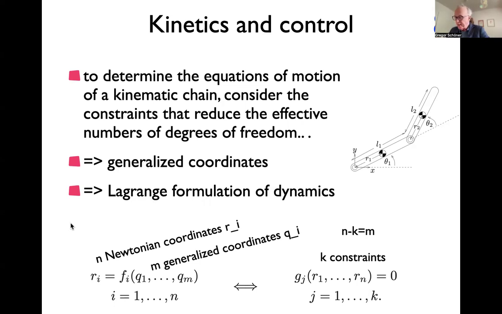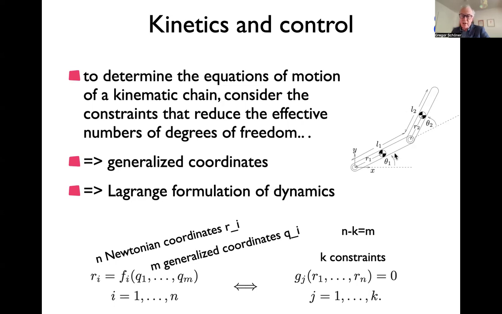But it's not so good for problems with constraints. So Lagrange is just right for mechanics with constraints, and that's what robot arms, kinematic chains, are. They're constraining rigid bodies to move in subspaces. So when you add constraints, what you do is you just introduce what are called generalized coordinates, that is just some numbers that characterize the kinematic state of your mechanical system. So here, for instance, the two joint angles, theta 1, theta 2, uniquely characterize the state of this two joint arm. And you can write down then the equation of motion just in terms of these variables.